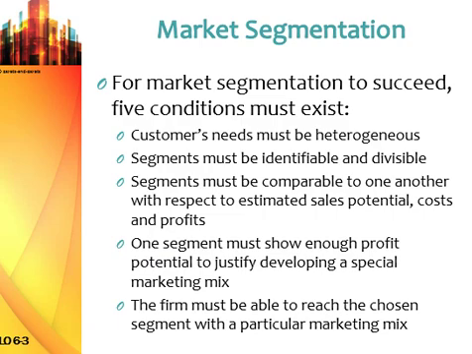Segments must be comparable to one another with respect to estimated sales potential, cost, and profits. That's clear. One segment must show enough profit potential to justify developing a special marketing mix for them. And the last one is the firm must be able to reach the chosen segment with a particular marketing mix.